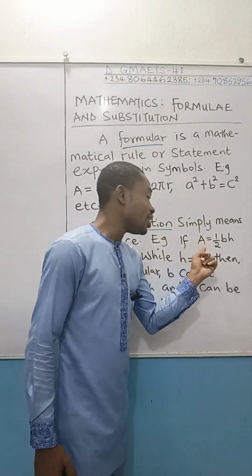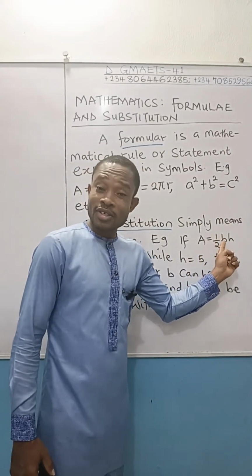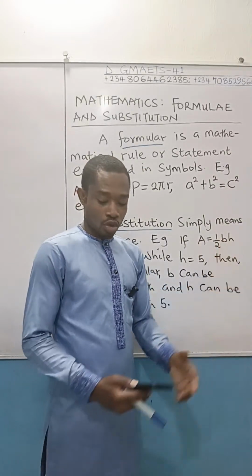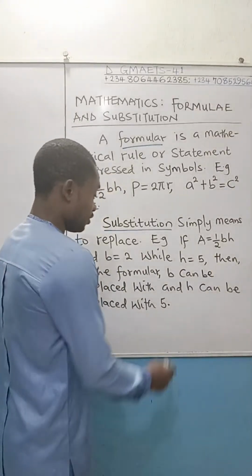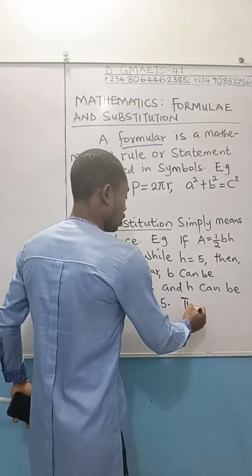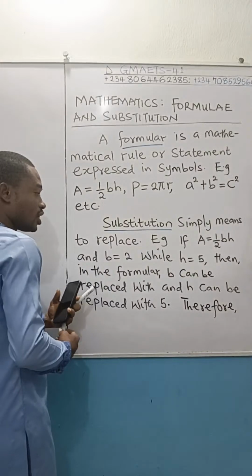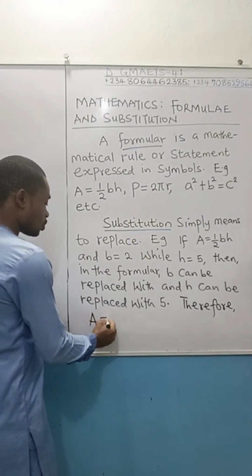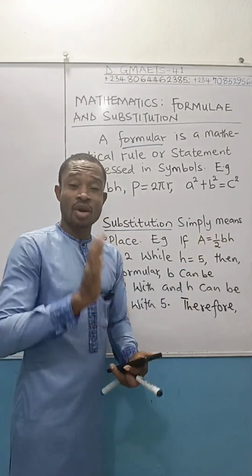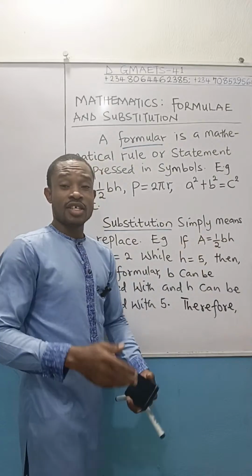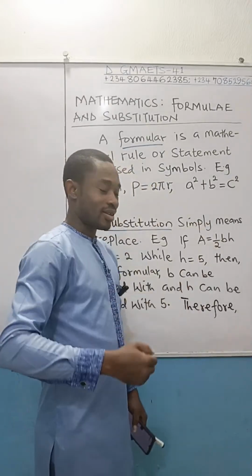So one can come to this formula. Wherever you see B, you replace it with 2. That is substitution. Watch, let me do it here. Therefore, A equals 1 over 2. When you have a number in the formula, you don't touch it. Just write that number exactly the way you see it. It is the symbols, the alphabets, that you substitute for, that you replace.